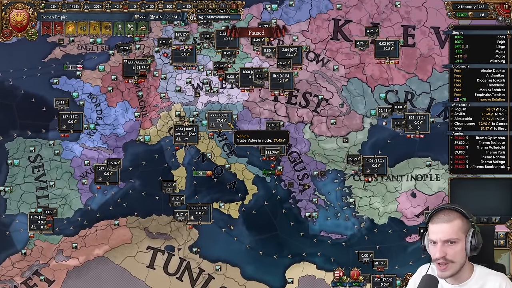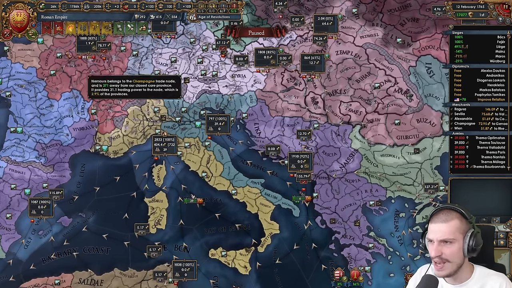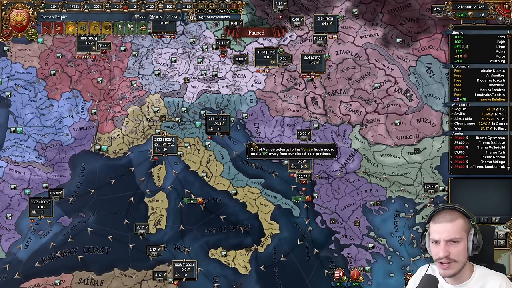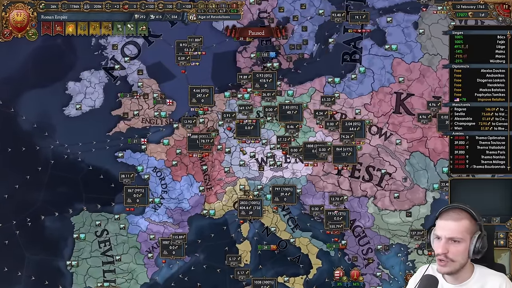Genoa is the main trade node, but this player is not collecting in Venice anyway. So yeah, I don't know. How do you make money off that? I guess you don't. Yeah, these 40 ducats are just sitting there, if I'm understanding correctly. So routing a lot of things to Venice. You could even be collecting over here if you have more power.